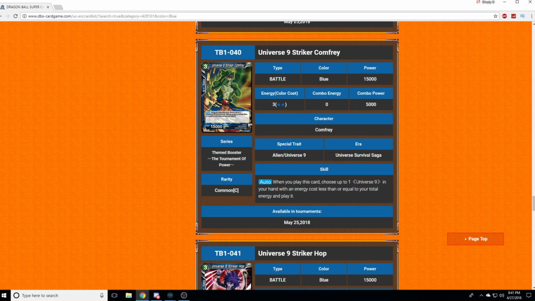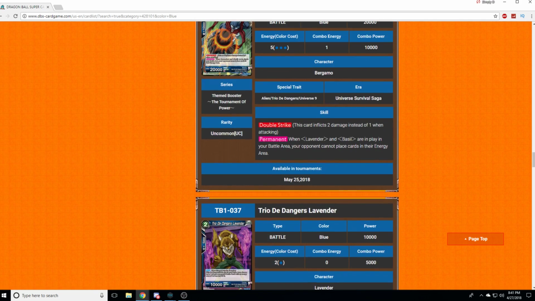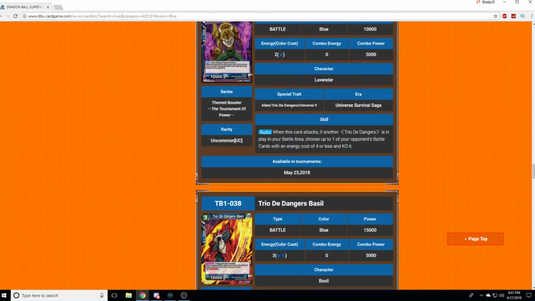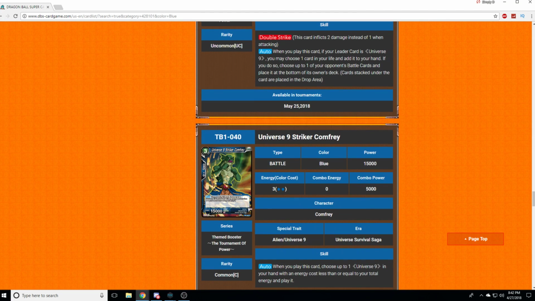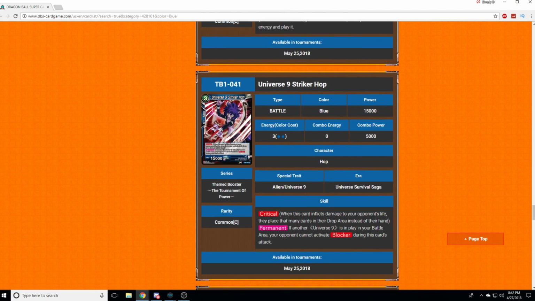Again, it's good that these cards don't have barrier, because a lot of them would be really hard to deal with if they had barrier. None of them have barrier. Because barrier is all but necessary for good decks in this meta. Right now anyway, which is why I really love that red card that's coming out that gives all your red Saiyans a barrier, because you need it, you know. Universe 9 Striker Hop, critical if another Universe 9 isn't playing in your battle area. If your opponent cannot activate blocker. Okay.